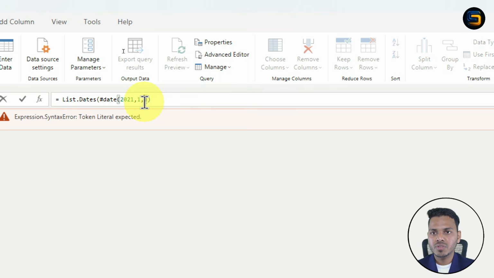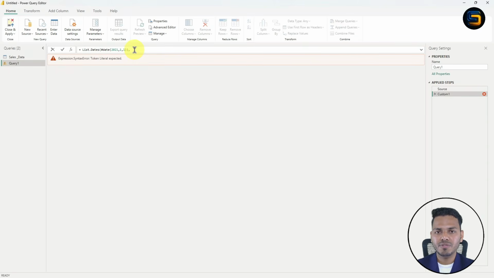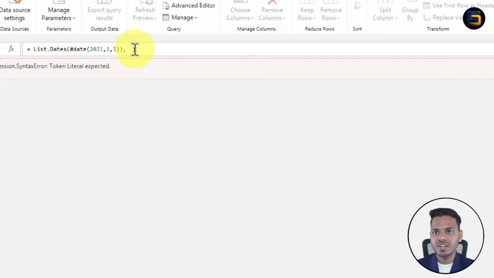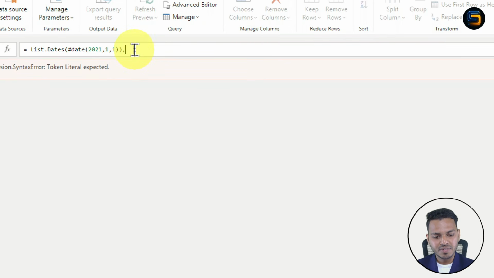Now I want to pass 1st January 2021. I want to create the starting date as 1st January 2021 in the custom calendar, use comma. Now I want a total 4-year record, total 4 years of data. What I will do is pass here the total number of days. Basically 2024 is a leap year, right? So 1 day will be extra. Here I will insert 1461. So 1461 is the total number of dates in 4 years.